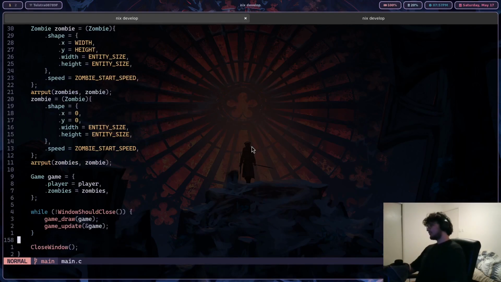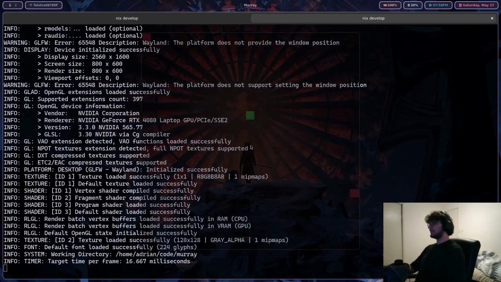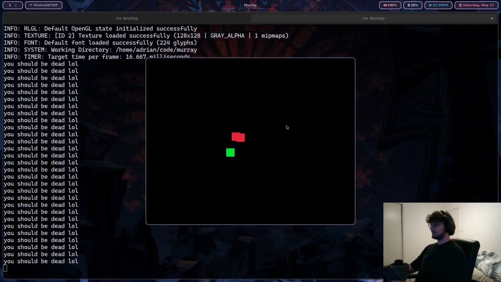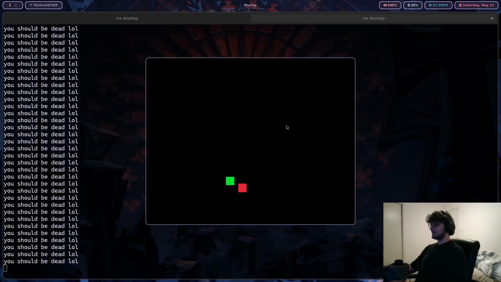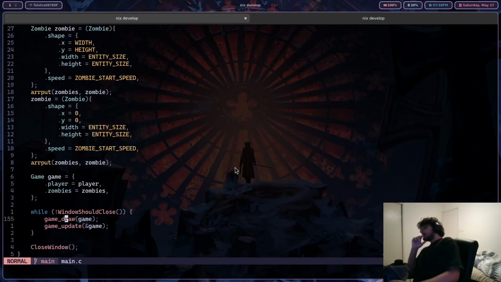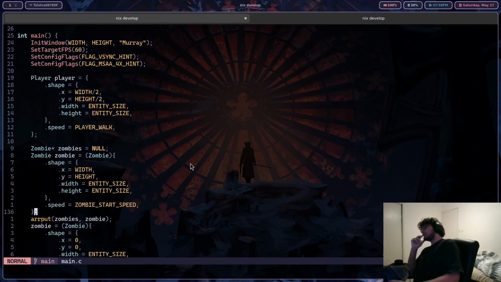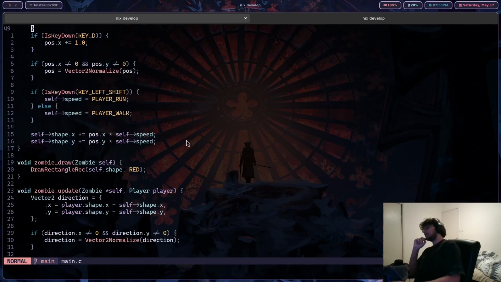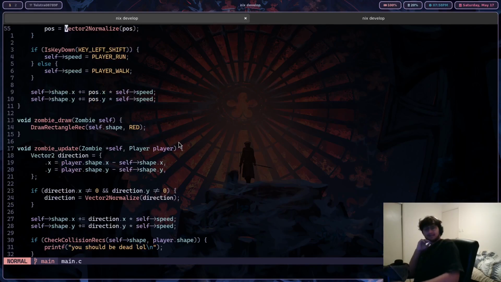So we should be able to now run this, and yes, there's 2 dudes, and I should be dead, and I should be dead again. I need to make it so that they can't collide. I've made a few games, and pretty much every time I do, they're able to collide. So I need to write the code that says, hey, if you've collided with another zombie, stop that. And I don't know how to do it.